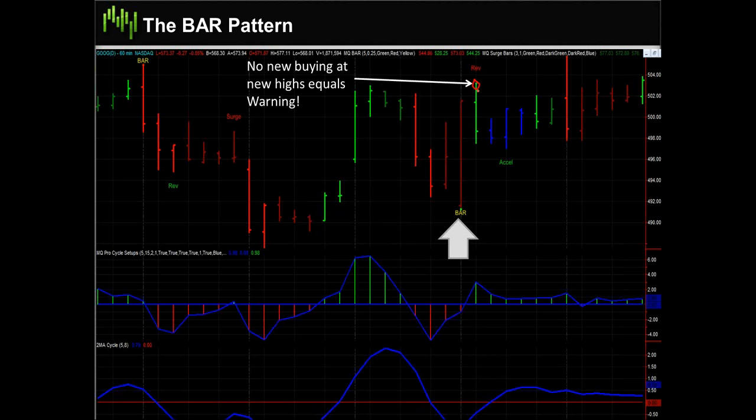So after that happens, then I would be suspect, and sure enough, we go to blue. You're done. So if you're using the MQ surge bars here and you're getting the blues, or if you're getting the reds after a bullish surge bar, then you're done. But this is so large right here that unless you caught that early on, you probably wouldn't have taken advantage of that. So this is one that, frankly, I would probably advise skipping, and I probably would have just missed myself. But just be mindful of those and how they can unfold sometimes.